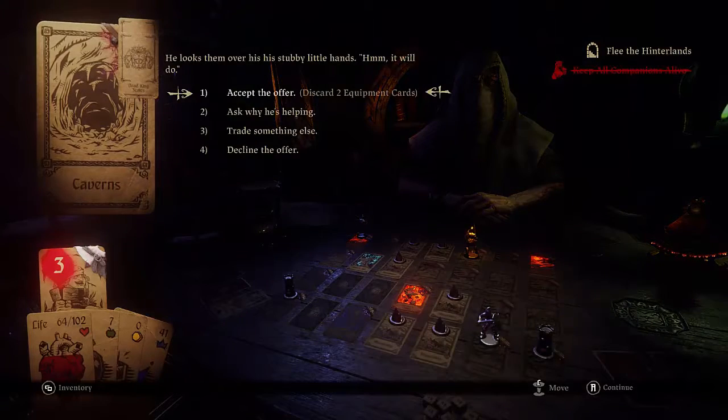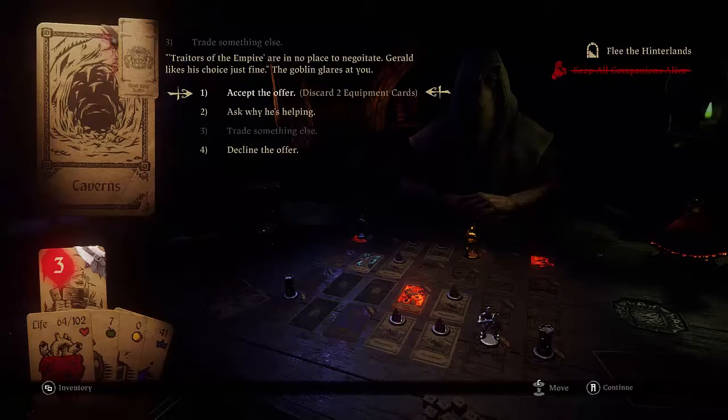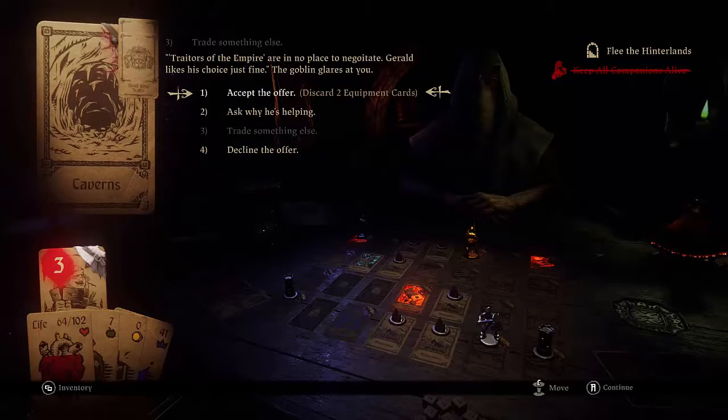He took the... Trade something else? Traders of the Empire are no place to negotiate. Geralt likes his church is fine. Fine.